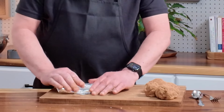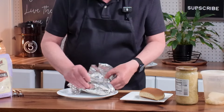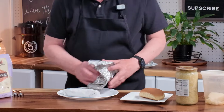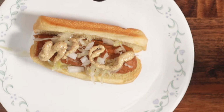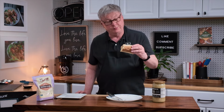Do this for all 4 pieces. Put them in a steamer. You can use your Instant Pot if you want. You want to steam these for about 40 minutes. Then put them in the fridge for about half an hour, and it makes peeling that paper off a lot easier. You can cook these on a grill. You can cook them in a pan, whatever you like.